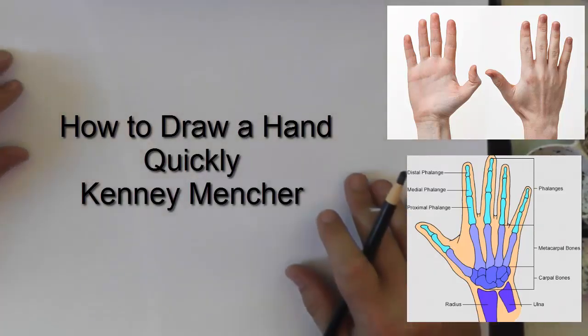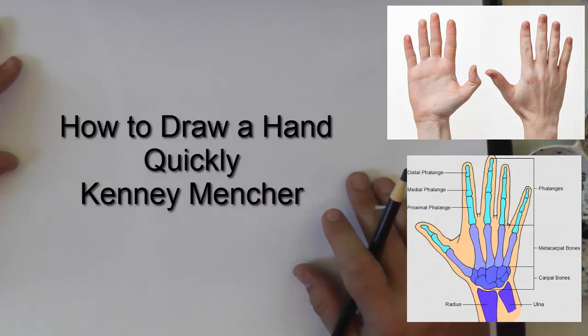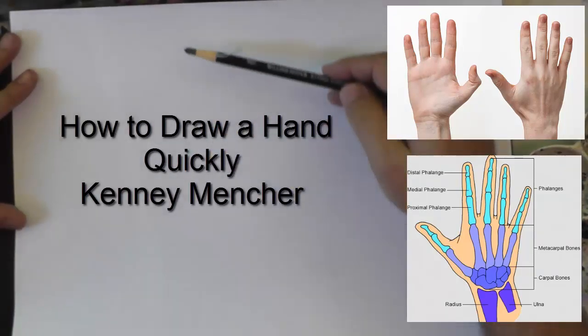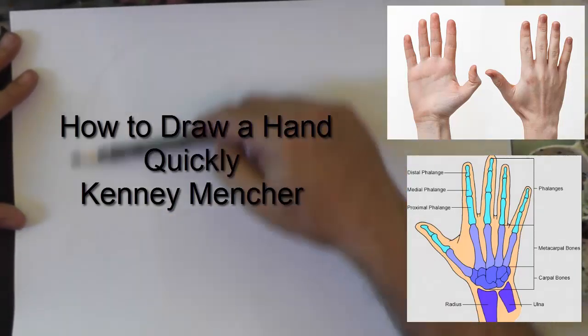Now, what I wanted to do was do a demo on how to draw the human hand. I think of it as a series of paddles, kind of like the human face is. So I work with ovals to describe most forms.